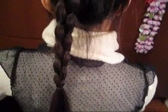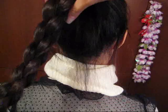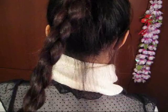Okay folks, so this is the 4-strand braid. As you can see, it's different from a 3-strand braid because it's not flat, it's actually 3-dimensional like this, and it looks like a rope. It's really pretty. I hope you guys enjoyed this tutorial, and I'll talk to you soon.